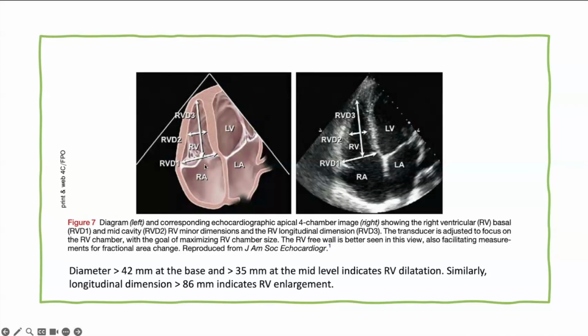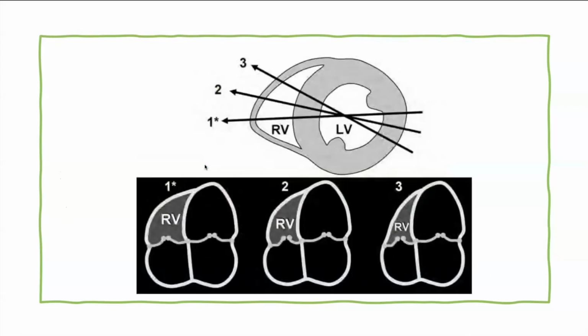Now, some disadvantages to doing these measurements are that the RV dimensions are highly dependent on probe rotation by the user, which can result in underestimation of the RV width. So if we look at this figure here, 1 is typically what we're going for. We want to try and cut the LV in the center plane and the RV where we get its largest basal diameter. But this is just to emphasize that we can cut the LV in several different ways. Looking at 2 and 3 here, the left ventricle looks exactly the same size, but we're significantly affecting the size of the RV, and we could significantly underestimate our RV sizes or dimensions here.